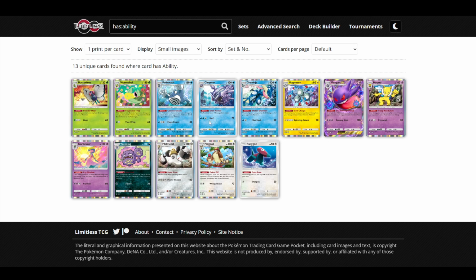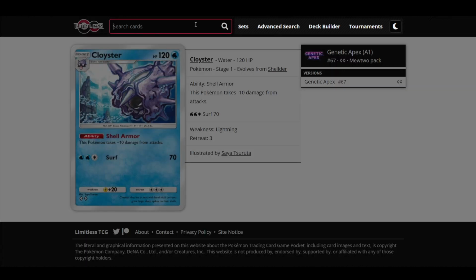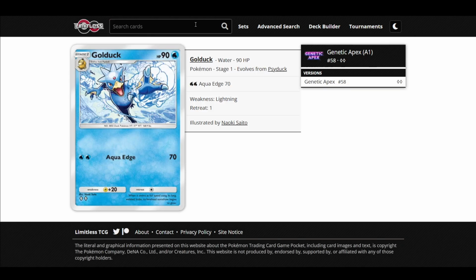We'll start off with the simplest, which are Cloyster and Melmetal. I haven't played with either of these. I don't think Cloyster is very good. It does 70 for 3, and its ability says it takes 10 less from attacks, and it has 120 HP. Looking at the metagame, the best decks, I mean, this isn't living a lot. It's not living drastically more than like the Golduck, which is good.